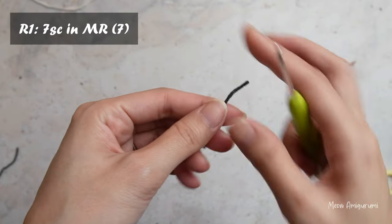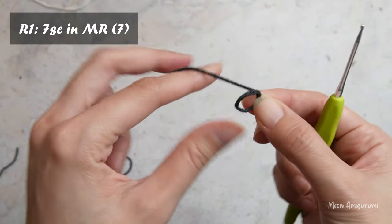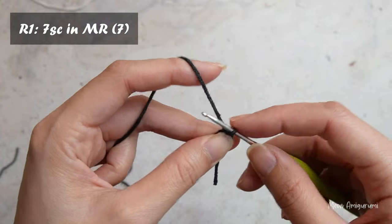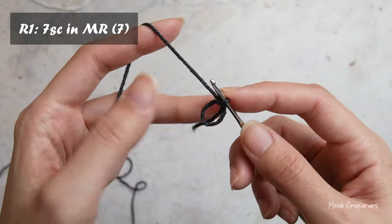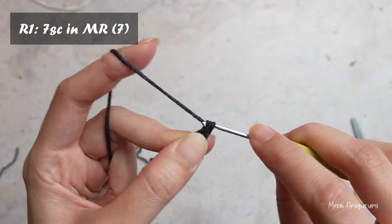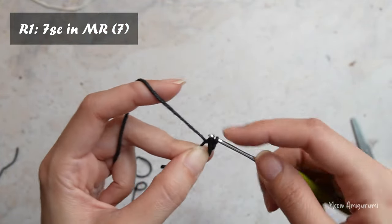For the ears, you will make two with the same process, so it's very easy. Only make 7 single crochet in the magic ring. So here I have one. Two.